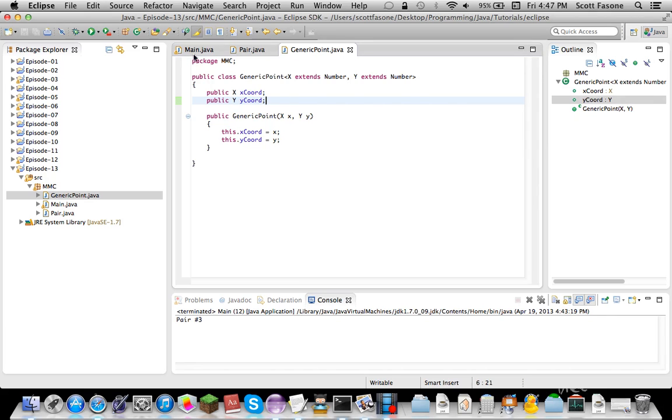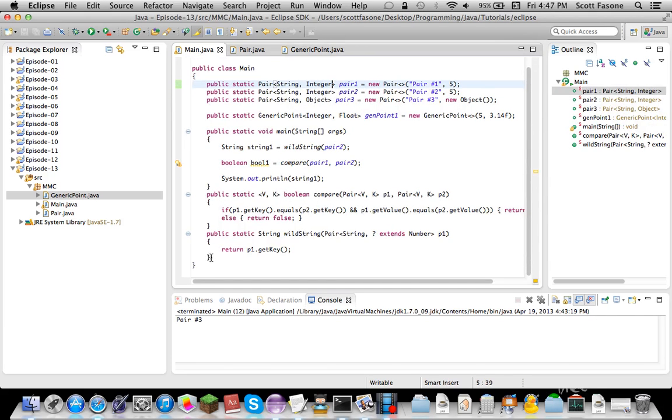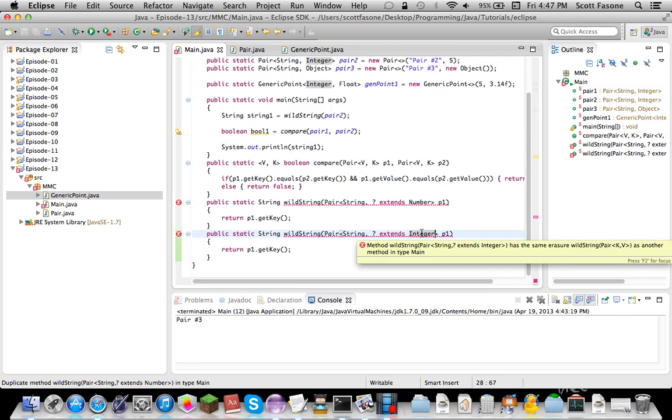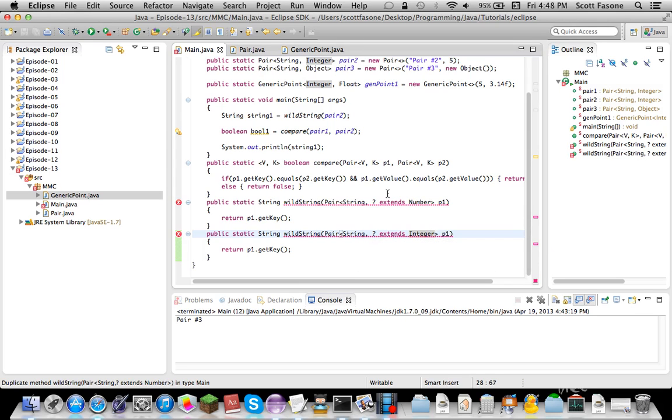Really. So basically the same, if we try to make another method with a wildcard String, we made something exact, so basically we did extends Integer. This won't work since it's possible that they could have the same arguments and it wouldn't be able to determine. So whenever the compiler runs, it does this thing called type erasure.